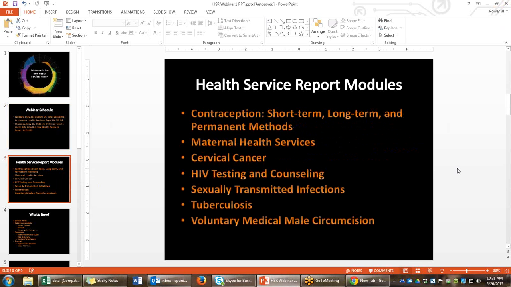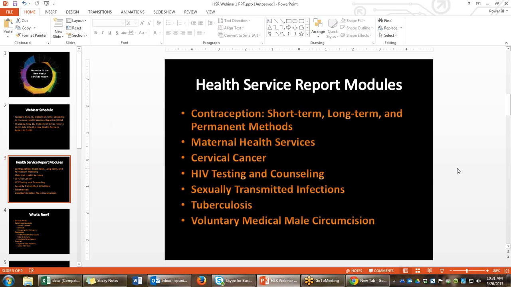So moving into it, the new Health Services Report captures a lot of the same clinical services that were reported in the old Health Services database. Contraception, short-term, long-term, and permanent methods, cervical cancer, HIV testing and counseling, STIs, or I should say tuberculosis and BMMC.